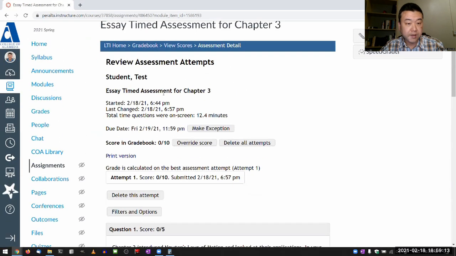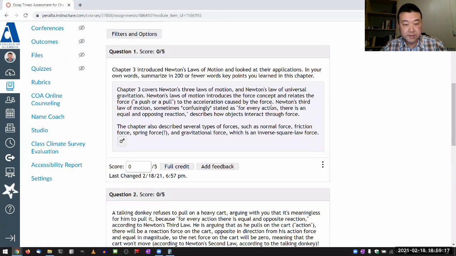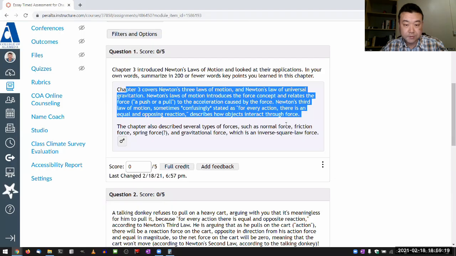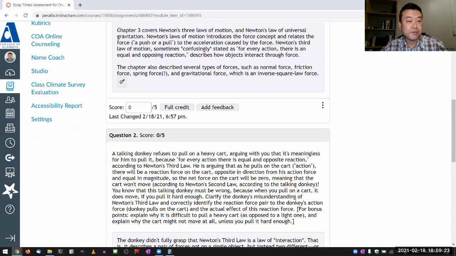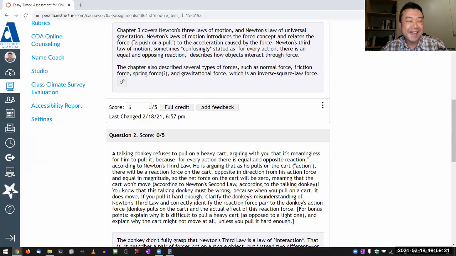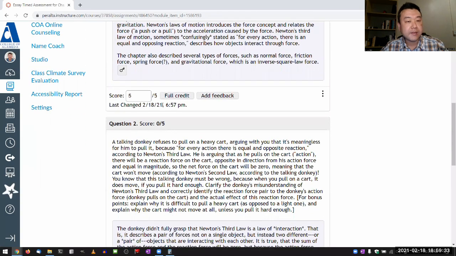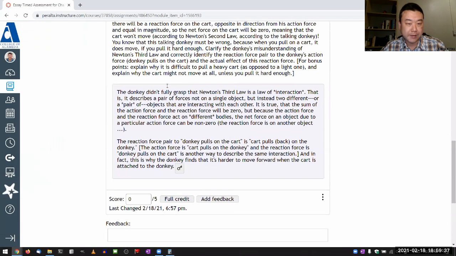This is the assessment attempt. I see all these detailed things, and I see this. All right, this seems short enough, so I don't have to do a word count. If I see something that's 3-4 times this, then I'll start doing a word count to see if it's way over 200, and then I should start taking points off. So, full credit. Here I'll read it, and I just wrote it. Let me compare it to the answer key.